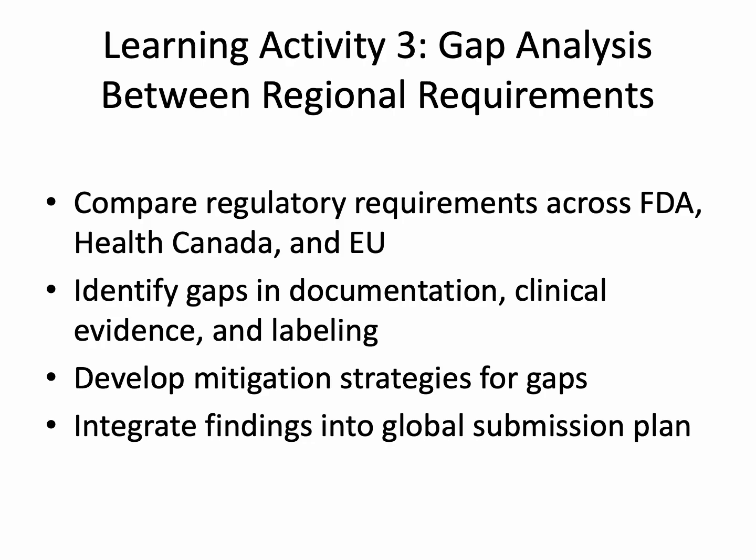Students will conduct a comprehensive gap analysis between regulatory requirements in the US, Canada, and EU. This activity requires identifying discrepancies in technical documentation, clinical evidence, labeling, and post-market obligations. Mitigation strategies should be proposed to align submissions, minimize delays, and ensure compliance. By integrating findings into a global submission plan, participants learn how to manage complex multi-jurisdictional regulatory requirements efficiently, preparing them for real-world regulatory affairs challenges.